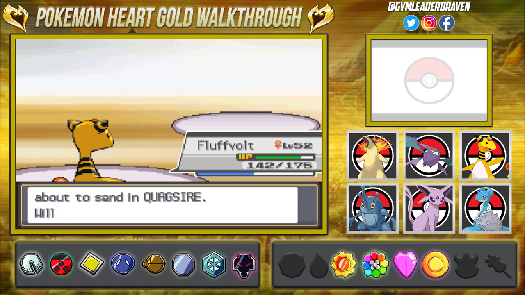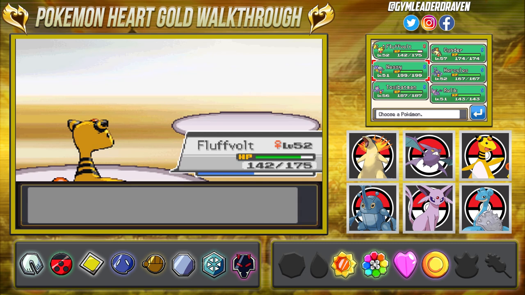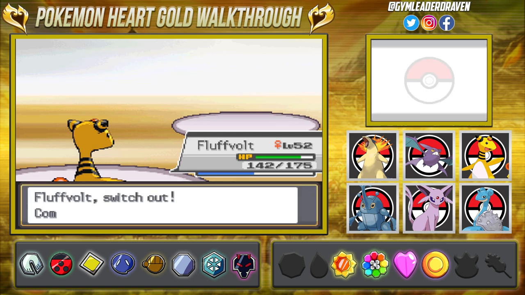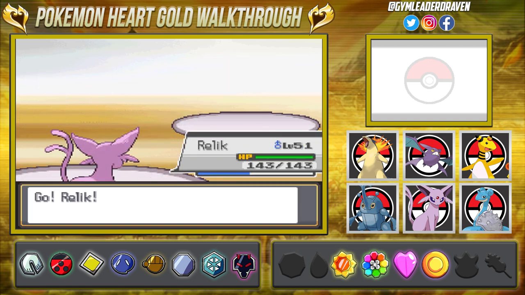So here comes Misty coming out with her Quagsire, and we all know what Quagsire brings to the table. So we're going to be going straight for Relic right here because of its special attack, and hopefully it actually does something.